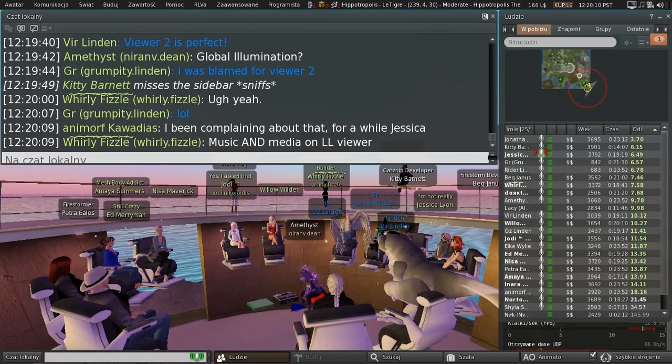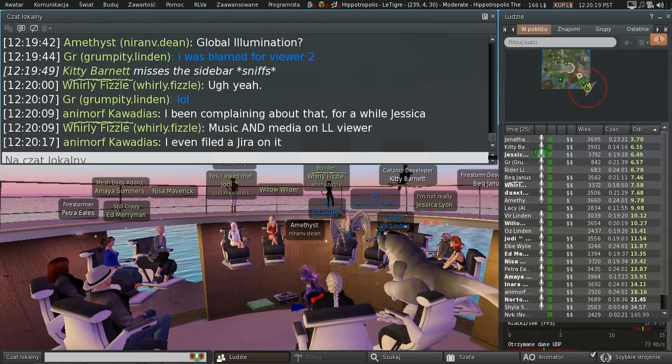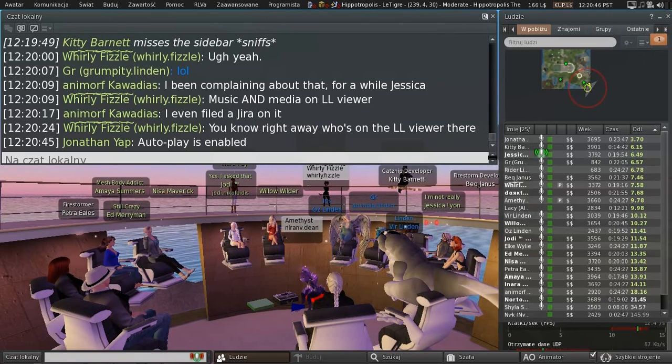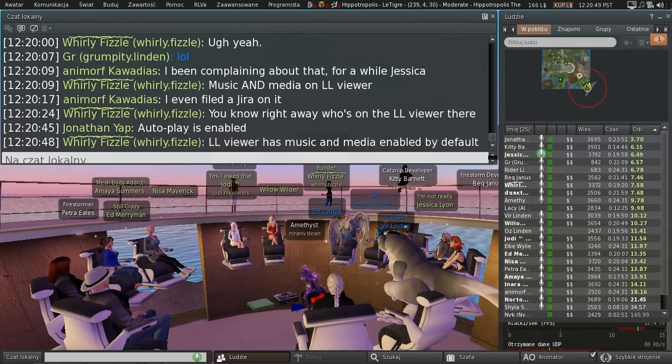Now the problem is with the gateway that we have, and we're onboarding Linden residents coming in on the Linden viewer. They are screaming music over their microphone a lot. And it's not because they're doing it on purpose. It's because when they come in, they've got music blaring and they have no idea why. It's a really bad first experience. It's the music streams. By default, when you log in on fresh settings on a Linden viewer, it is automatically playing the music stream that is in a region, and it's a terrible first user experience.